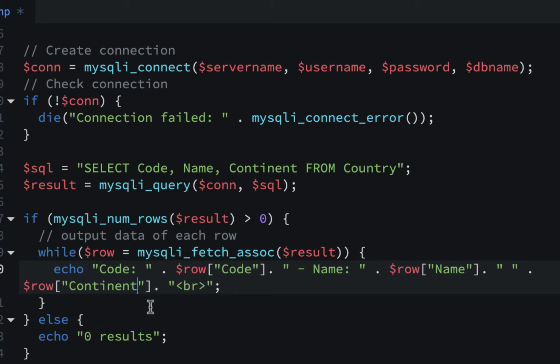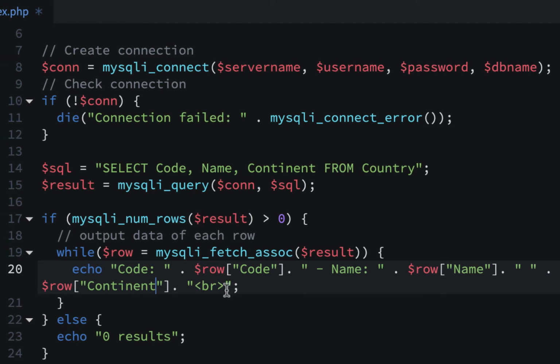So I'm going to just click in continent. So we're just putting continent. These are the columns that are printing out. And then there's a line break. This is a loop here. While is a type of loop, which means it's going to keep running as long as it's getting results. After each code that it prints out, it's running a line break. This is HTML code here, this BR tag, so it's running a line break. It's not going to look real nice, but it's going to put everything on its own line.